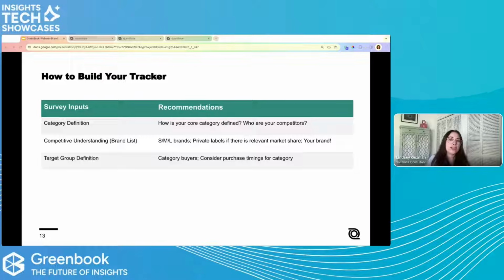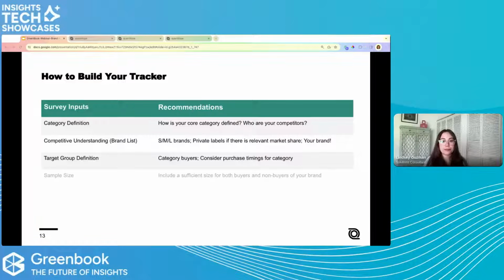But for a category like sneakers, we might want to open that past purchase window to the past 1 to 2 years. So we're looking for what some researchers call a Goldilocks timeframe. Remember, we want to design for the category, and this means that we want to include people who might not have had a chance to buy a specific category product in the past 4 weeks.